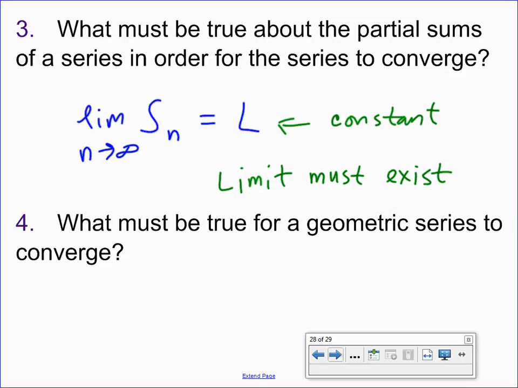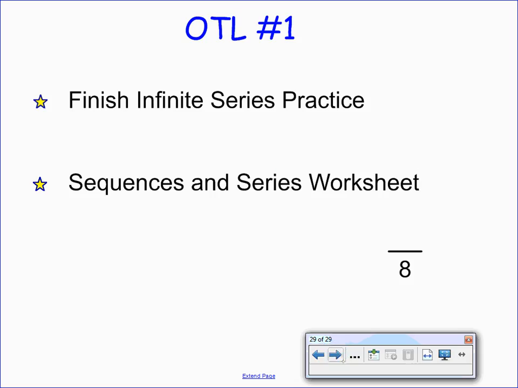In a specific case for geometric, what must be true for a geometric series to converge? Kobe? Yeah, the magnitude of r has to be less than 1. Raise your hand if you had number 4. The magnitude of r has to be less than 1. Awesome work, you guys. This is not included in your printout, and so I want you to go ahead and jot it down if you need to, because I filled up that last page.